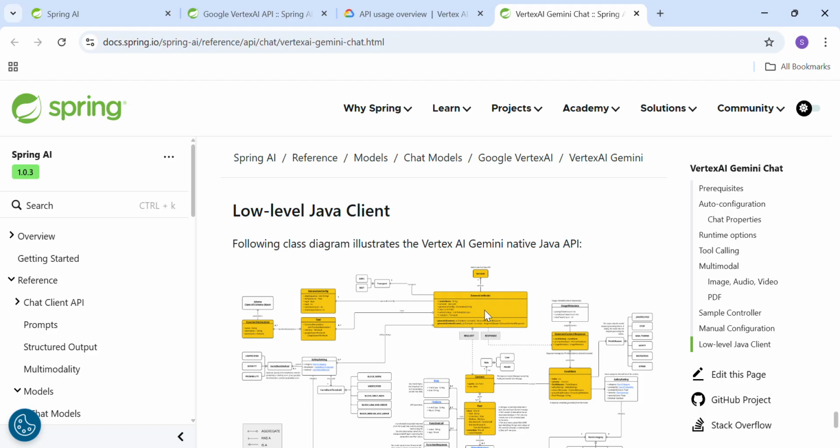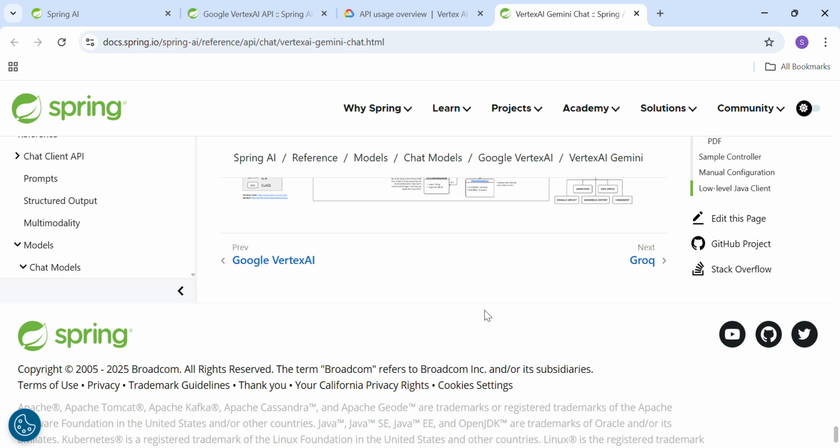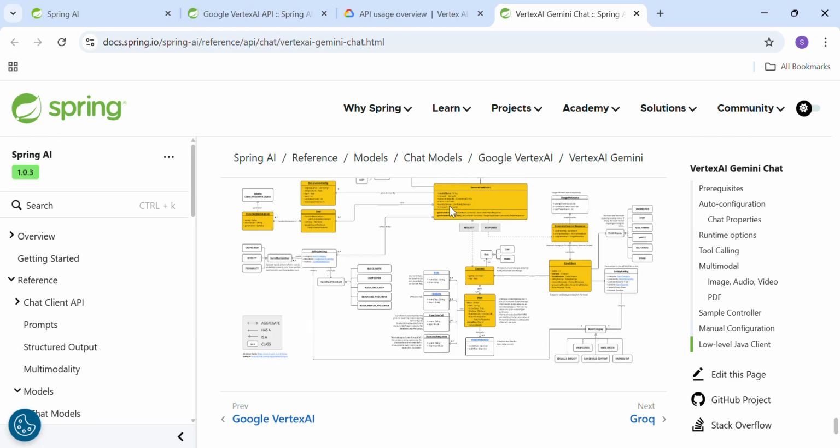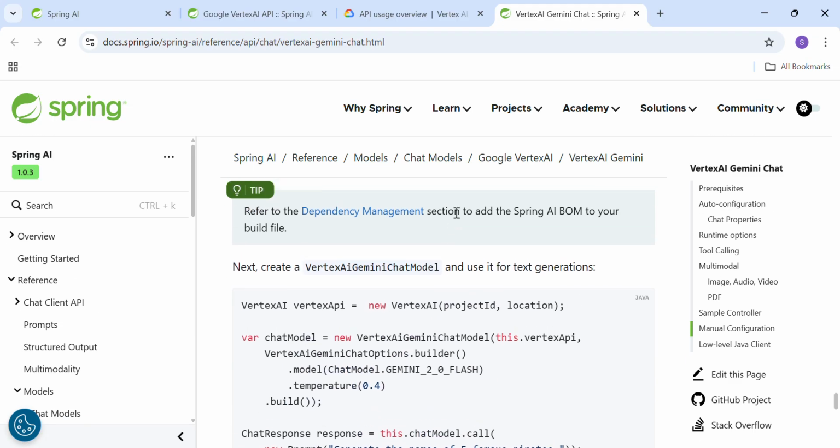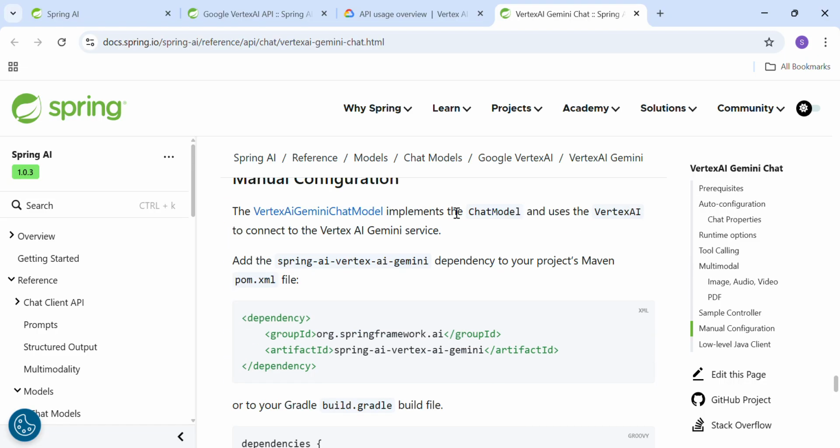That covers integrating with Spring AI. From the next class, we'll check out Grok. Most of the models have the same configuration: we have to create the key, configure that key, and configure which model we are going to use. The only difference is in pom.xml, where we need to add the respective model dependency. So that's how it works.